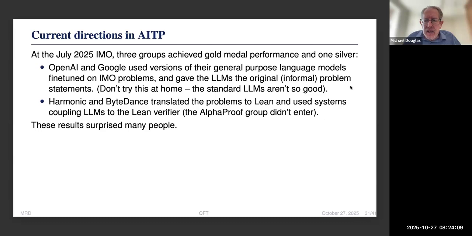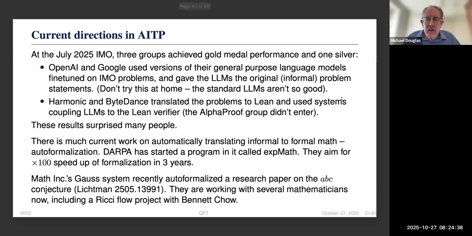And in fact, there's more of a debate now than there was, say, a year ago. Do the language models, does AI, need formal verification of something like Lean to work with mathematics, or could it be that they'll be smart enough to not use Lean or formal math, or maybe use it the way humans do, that once you've found the proof using other reasoning, other methods, then you translate it to make sure that it is correct? So again, this is a very active field right now.